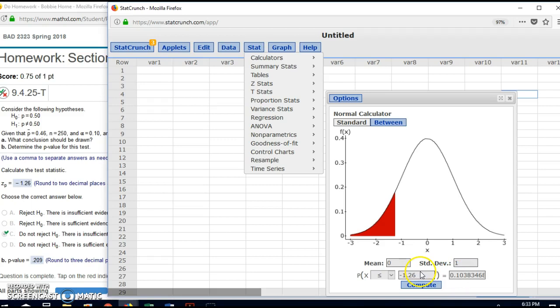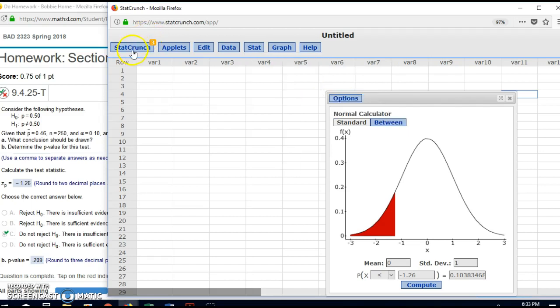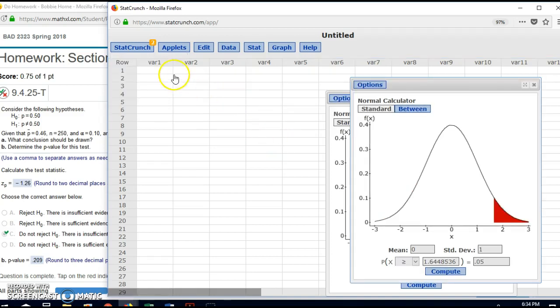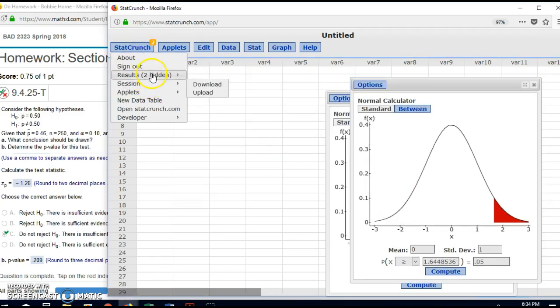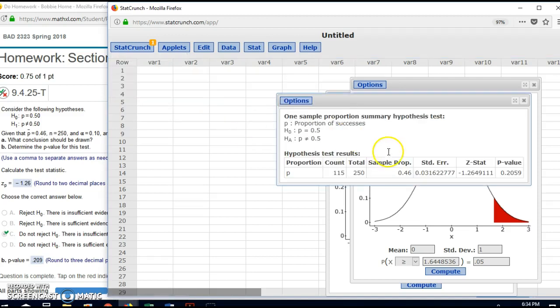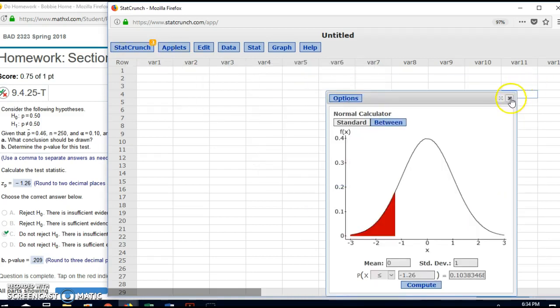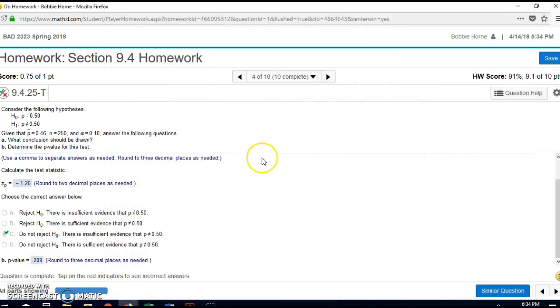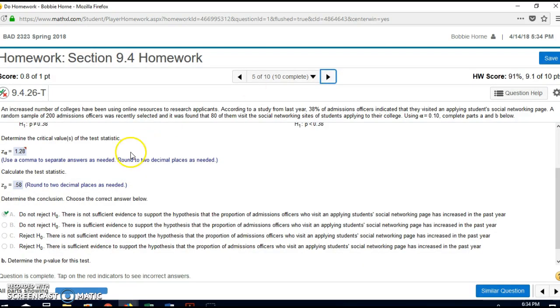This one's a little bit off here, and I'll have to go back and see why this number is off a little bit. We could go into proportion stats. Let's go back and look real quick. 0.06. I'm not sure why that is not calculating right, so I'll have to go back and check on that one. I want to finish this video before we run out of time.